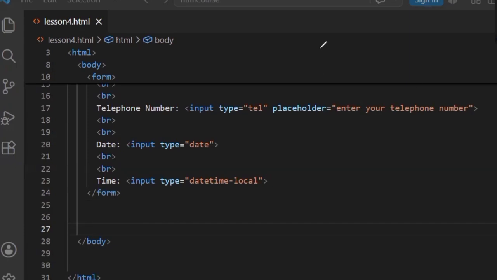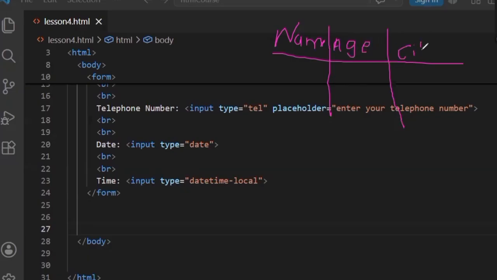So let's assume we need name and we need age. We need the city as well, right? We need the name, age, and city.